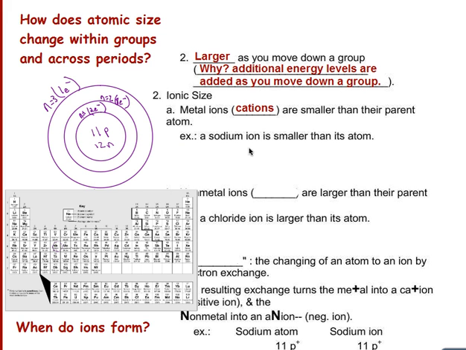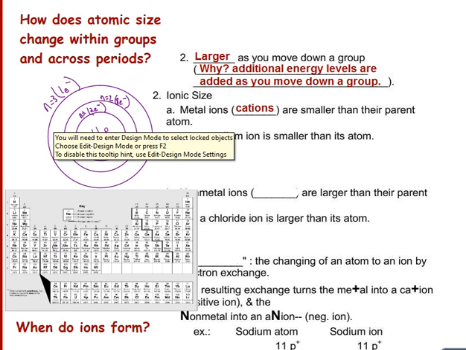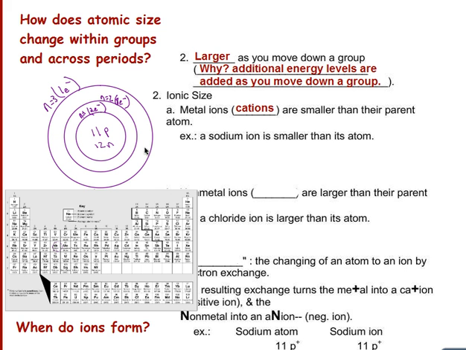Okay, so that's a better drawing of our sodium atom. This would be a sodium atom. Now, when a sodium makes an ion, it is a cation, and it is going to lose electrons, making a positive charge. It's been a while since we've talked about this, but we did. So a sodium ion is actually going to lose that outermost layer of electrons.